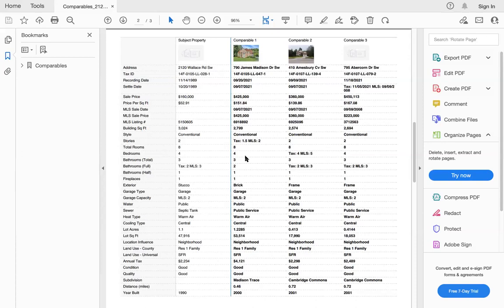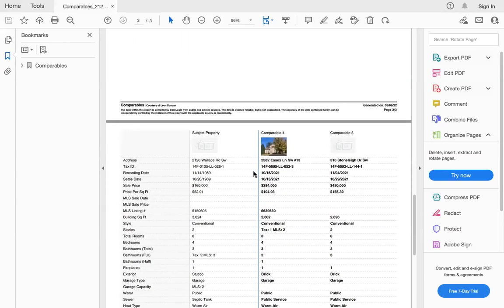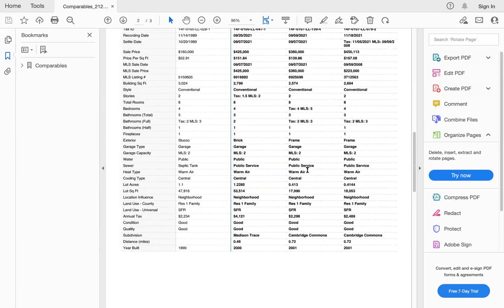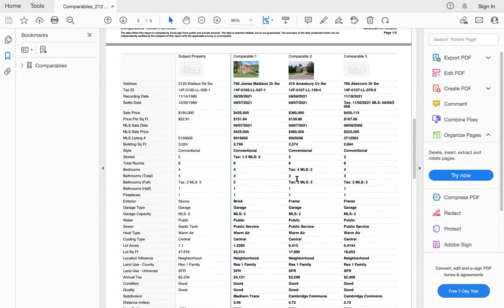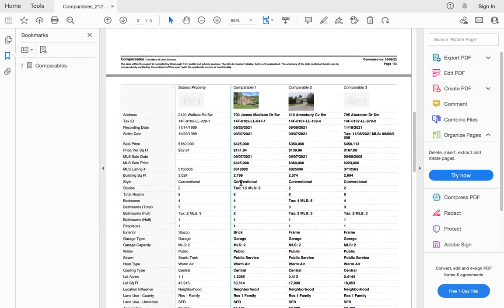What is that? 3,024. Brick is a little bit more. So let's start with this, 450. This is 425. Let's take this highest one, 450. That's $151.84.